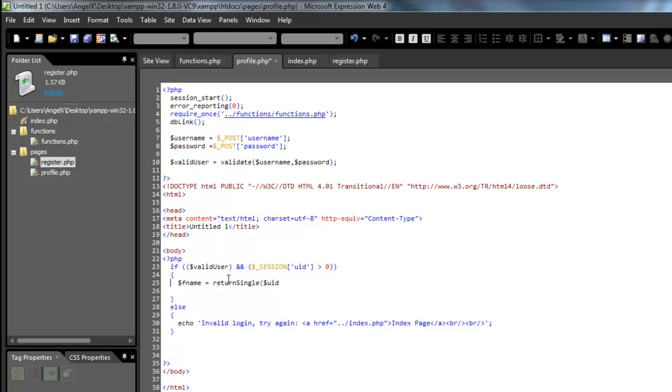Actually, no, let's just use the session stuff in here. $_SESSION UID. So that's my UID that's going in. So I'm going to use the user ID. I'm going to want to return their first name. Now I'm going to want it from the table user, and I'm going to want first name. Okay, so return single UID, user table, and first name.